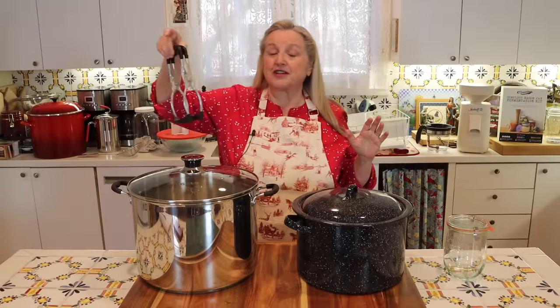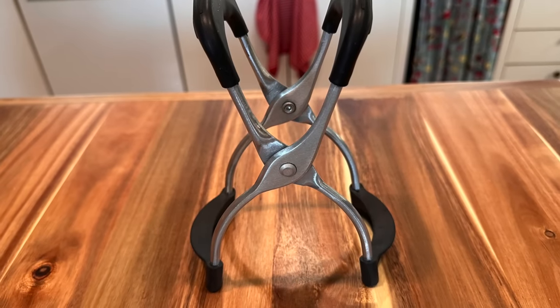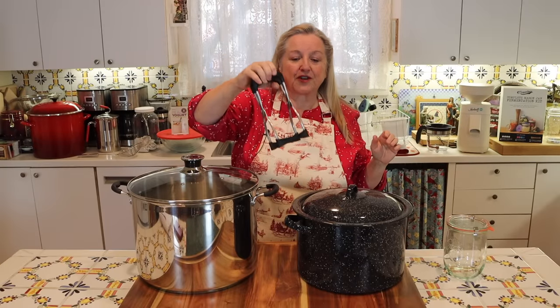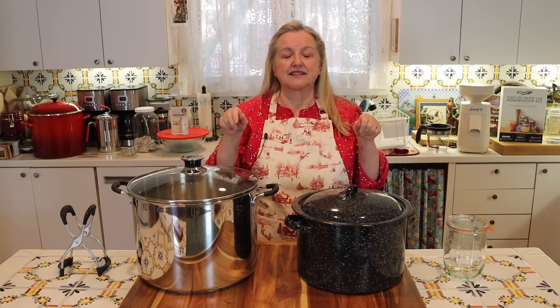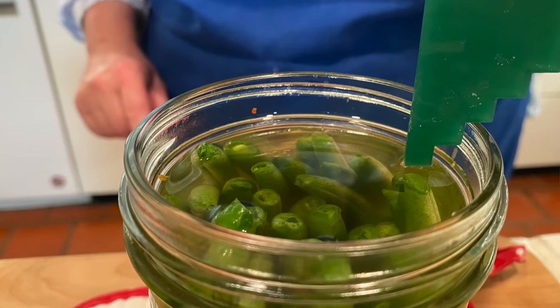this spring-loaded jar lifter. Now, are there jar lifters that don't have the spring loading? Yes. And can you use that? Definitely. But these are just terrific because they give such a secure hold to your jar and then a very secure release. Now, if you buy a kit of home canning supplies, sometimes, as I mentioned, they will come with your water bath canners, including the debubbler and a little magnetized jar lifter, things like that, something for measuring headspace. Sometimes your debubbler will have the little ruler on it for measuring headspace.